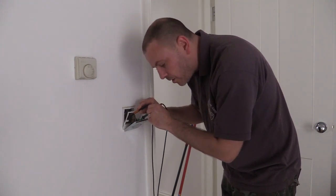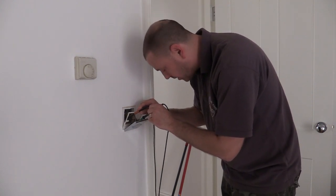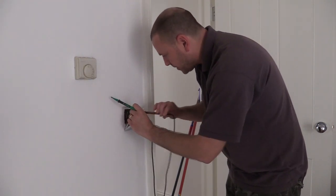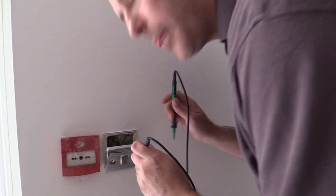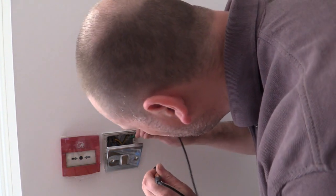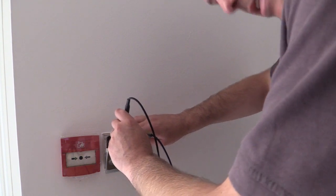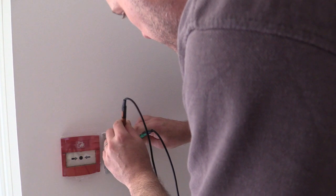So again, jumping around, about 0.9, 0.92 I'd say. So that's something we'll have to link out a bit later. Got the same thing here, not earthed, but still get a reading. And it is a little bit higher than the last one, it's a little bit further away, so it's what we expected.